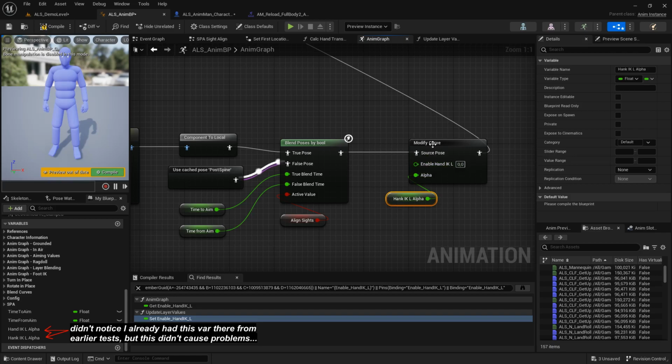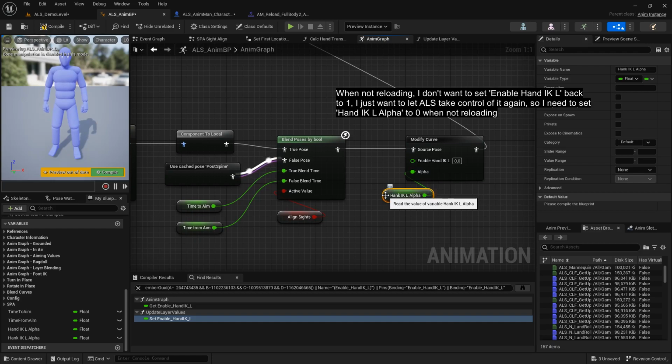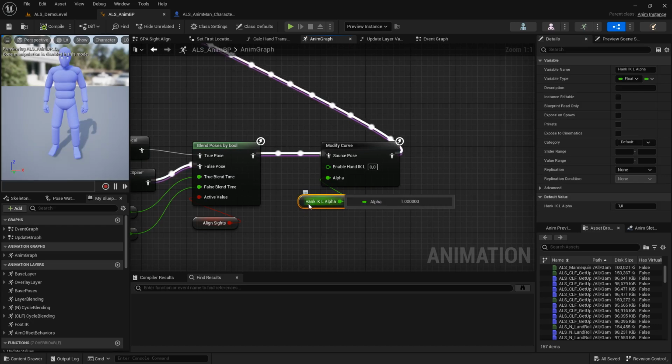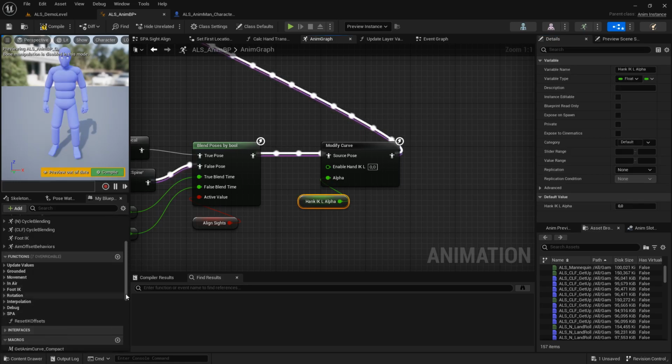Now with the alpha of this node, I can control if this node is active or inactive. So I need to set hand IKL alpha to 1 when I start reloading, and set it back to 0 when I stop reloading to turn off this node again. It's very important that the default value of hand IKL alpha is 0 and not 1. And let me correct the name.